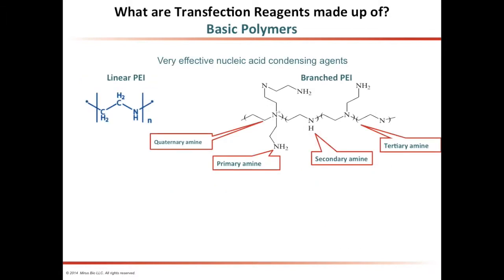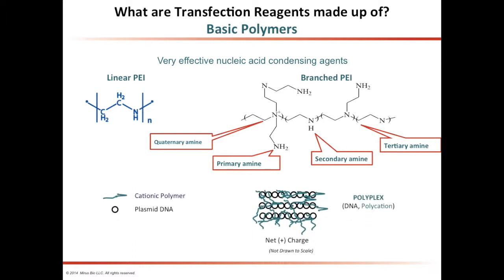In addition to lipid-based formulations, some transfection reagents utilize cationic polymers. These molecules neutralize the negative charge on nucleic acids and can be very effective for nucleic acid condensation. An example is polyethyleneimine, which can be linear or branched. Instead of the polar head groups found in cationic lipids, these compounds have positively charged groups, such as amines, which are present along the backbone and the side chains of the polymer. When combined with DNA, these transfection complexes are referred to as polyplexes.